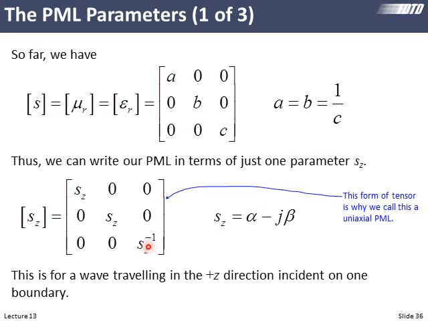Since we're absorbing energy going along in the z direction, we'll call this S sub z. We're going to want to make these complex numbers, because we're introducing loss and also controlling impedance, so we need two numbers in each of those. So here, the S sub z's take the place of A and B, and then the reciprocal of S sub z we put in for C. The subscript z is just reminding us this is for a wave traveling in the z direction that hits a boundary in the z direction. And those numbers will be complex.